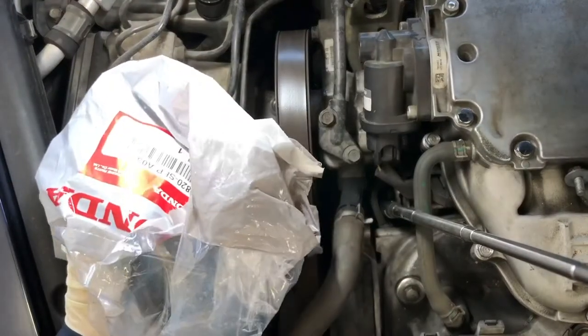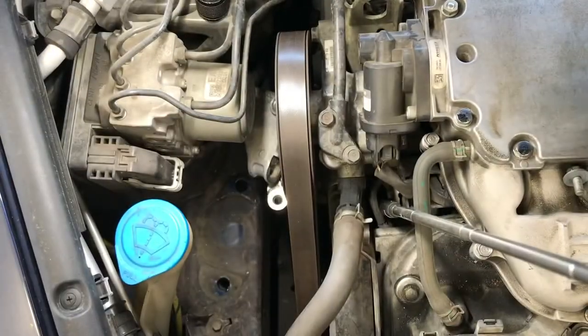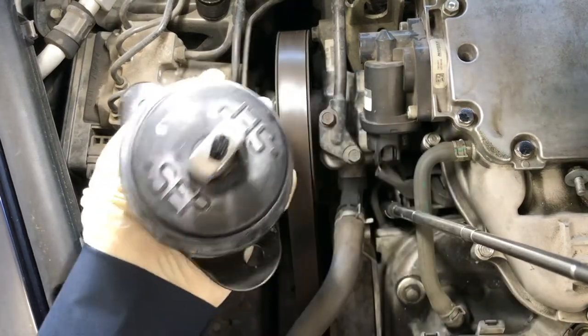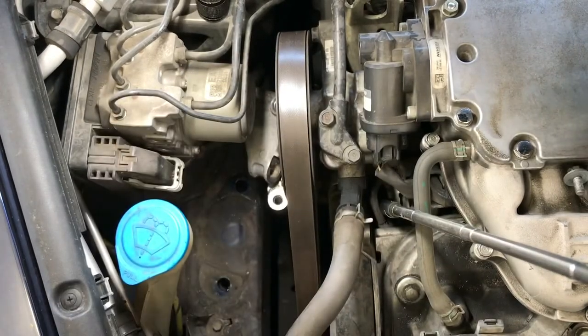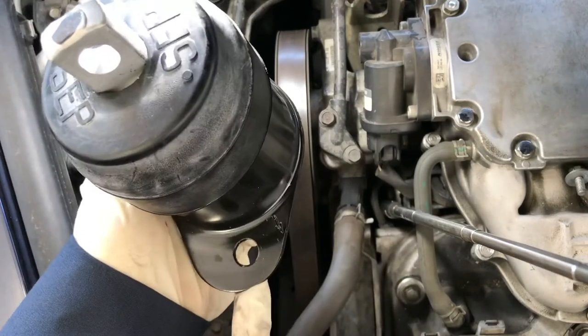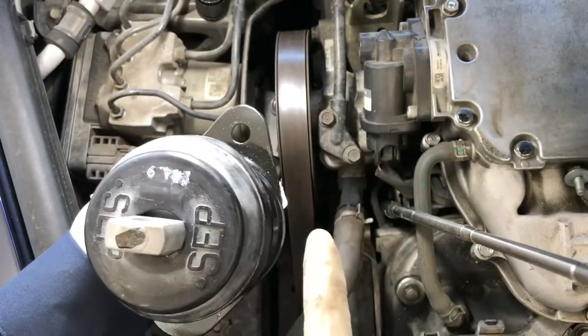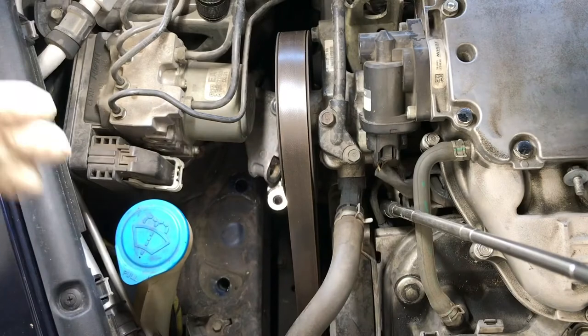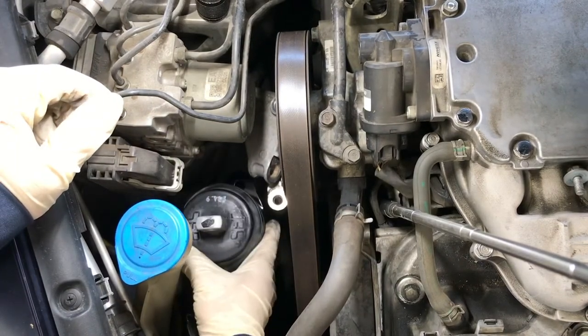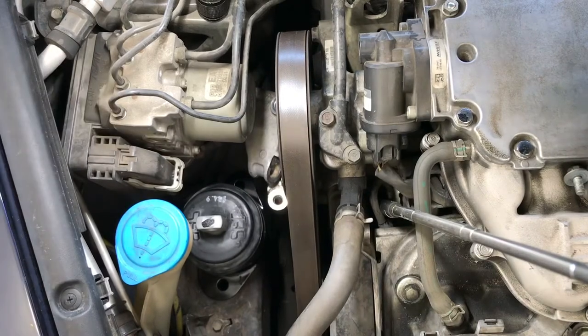Alright, we got a new motor mount ready to install. Just do it in the reverse way of removal. Brand new motor mount. As you notice, there's a skinny side and a fat side. You put the skinny side facing the back of the vehicle. Pay attention to how you removed it, and put it in the same way.